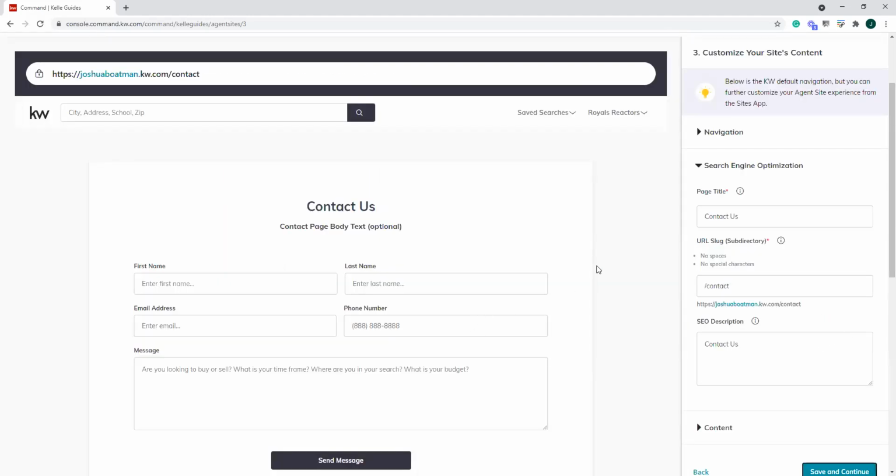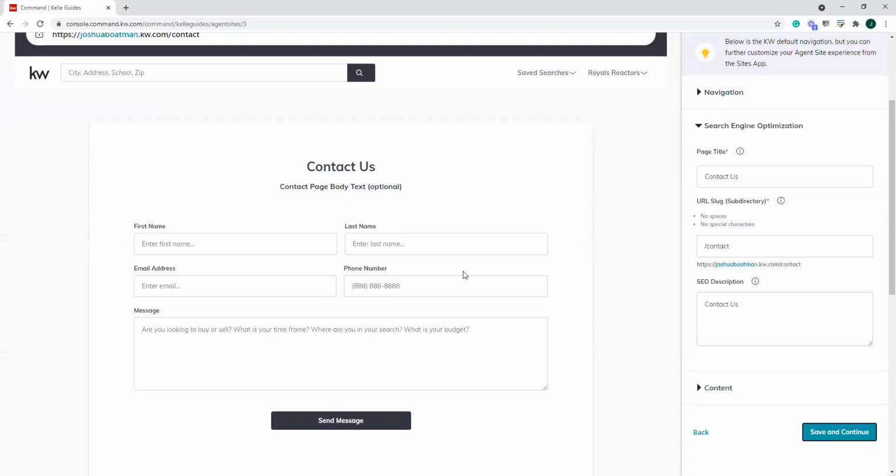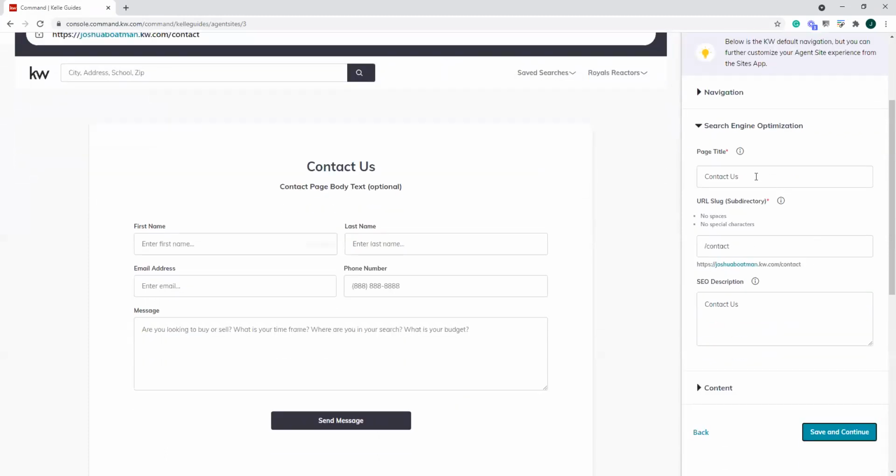And then it's going to be our contact us page. This is the page that, worst case scenario, you can drive people to if they want more information, if they want to reach out to you, or if you're running a Facebook campaign of some sort and you just want to dump them on a contact page. When they fill out information on this page, this will generate a contact, a lead, within Command. So you'll get a Kelly notification, you'll get a notification bell, you'll get an email, and then you'll know that someone has filled out this contact form on your website. Pretty simple, same process we did before, contact us.